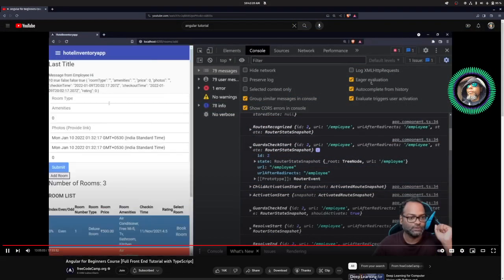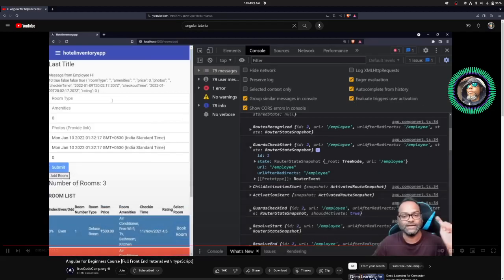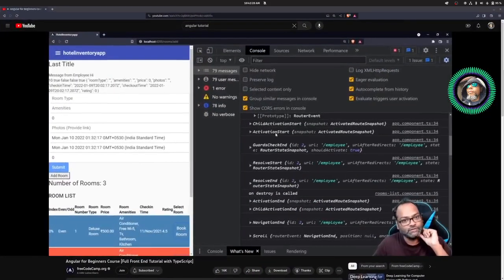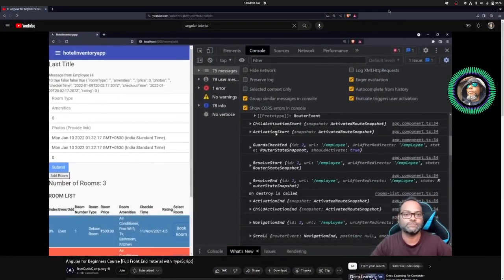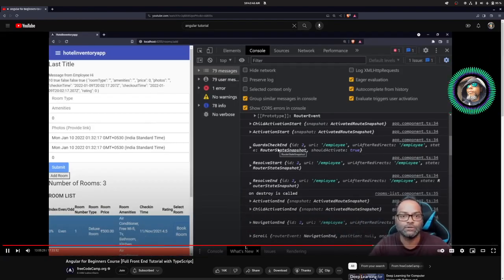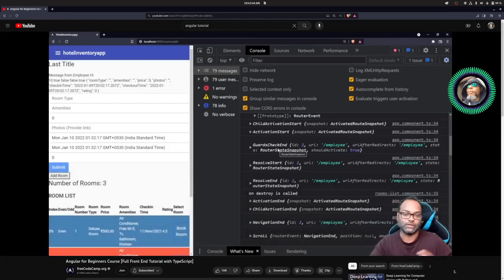On add room. So this is child, right? So it will go ahead and check if this child. Did you build the child? You never built the activating child. This child routes. Then activation starts. It will say, okay, now everything is figured out. Now I can go ahead and activate this particular. Are we going to build this child? Maybe we're going to build the child. Maybe he's just telling us what we're about to build. All the guards have checked. All guards check have ended. So it says, okay, now it's fine. Everything is okay. He's been on all guards up to this point. So all the guards which we have implemented, they are saying it is okay to allow this particular user to enter into this particular route. Guards check in, right?